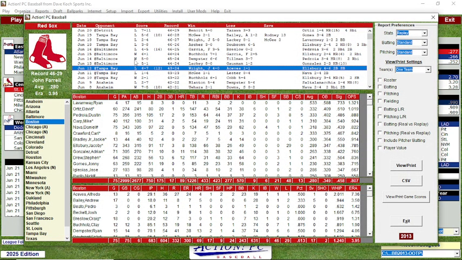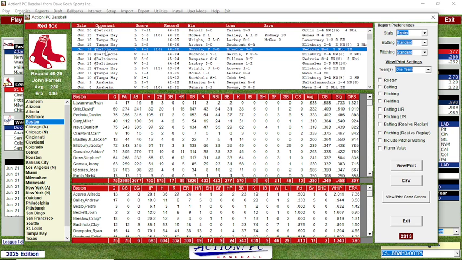And then Boston wins a series at Baltimore, 3-1. So you get excited there. You think, well, we're back on it. But this is the problem right here. On June 16th, they played a 16-inning game.